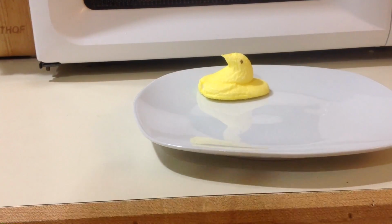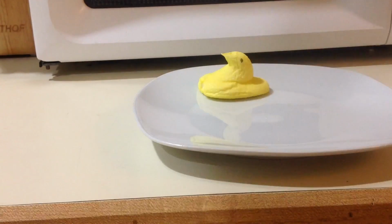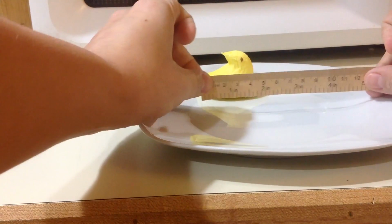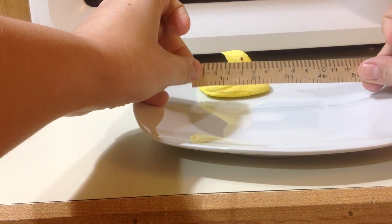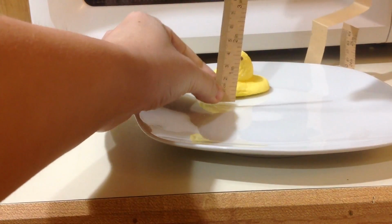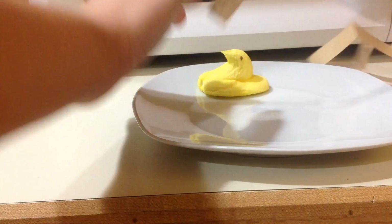Alright, as you can see here, we have one of our normal little Peep friends. I'm going to measure him so you can see he's the normal size. He is about 2.5 inches long. You can see right there, about 2.5 inches long. And he's about 1.5 inches tall. Can't really tell from this angle, but he's about 1.5 inches tall.